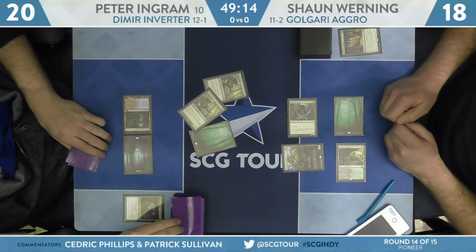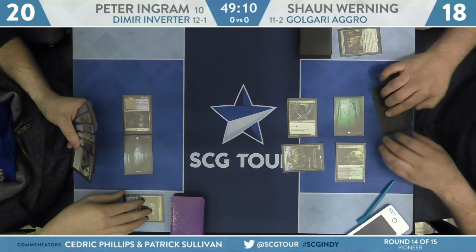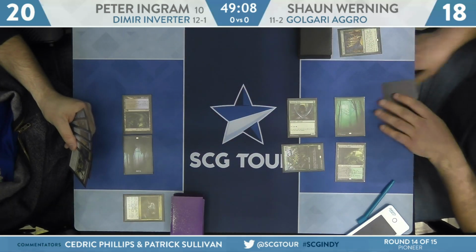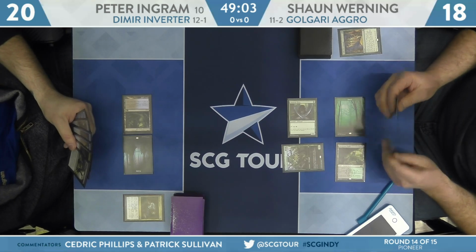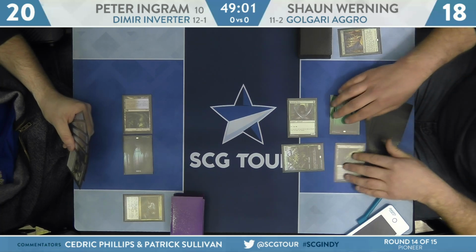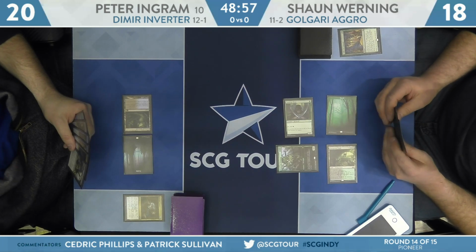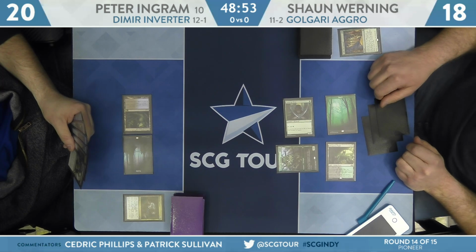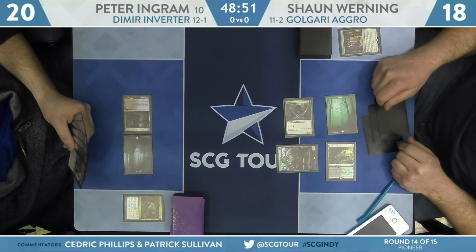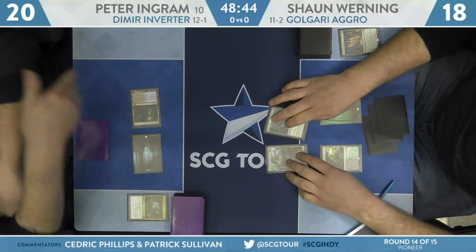And now Peter will get the opportunity to surveil. Really would like something to, you see Fatal Push in hand. I think a key card here for Ingram, anything that can enable Revolt. I think Fatal Promise would probably be about the best card you could find right here. Peter going to take a long look at it. Going to leave it on top, pass the turn back.